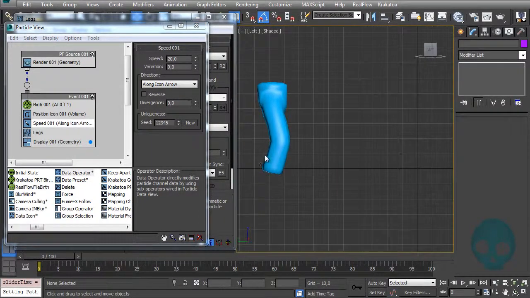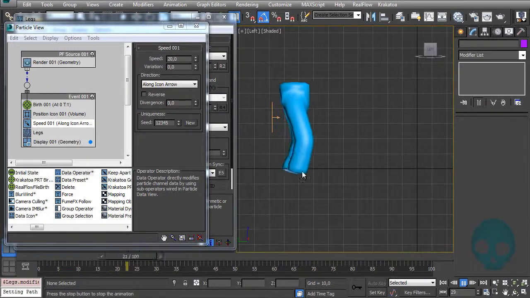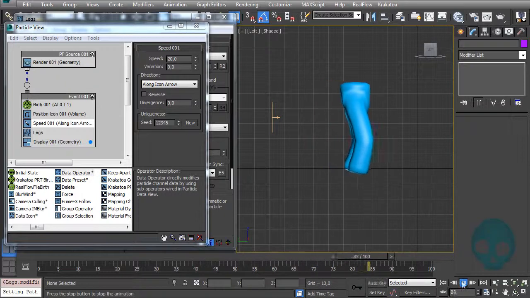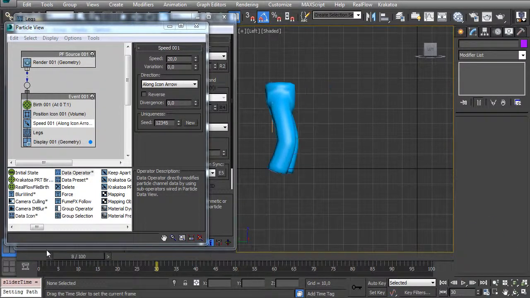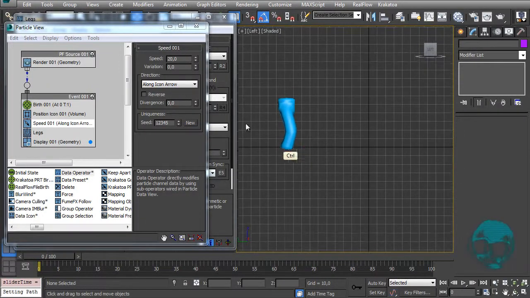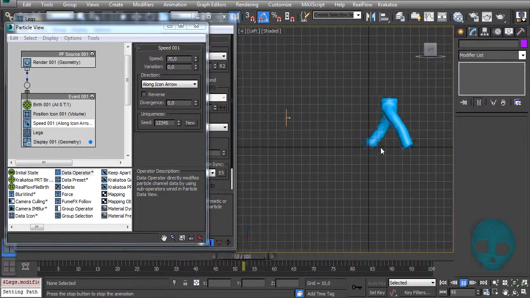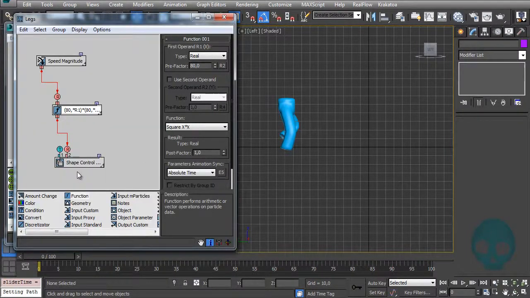But in fact, if the particle is going slower this way, I want the legs to move a bit faster. So let's try to invert this value here. If it's going faster like this, I don't want it to go so fast. I want it to go a bit slower. The speed's lower, but the scale higher. So let's see how I can do it.